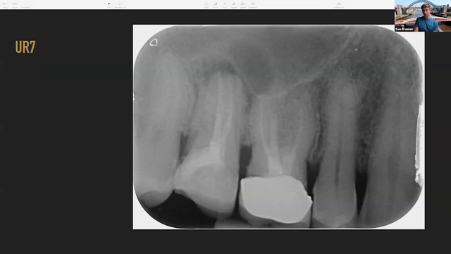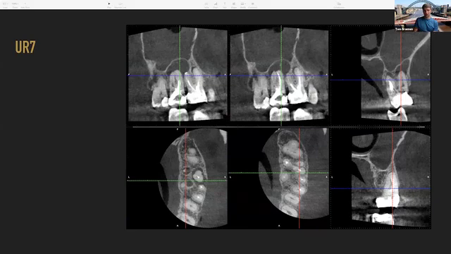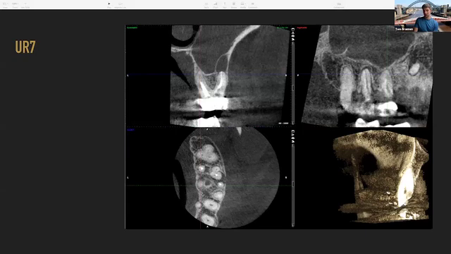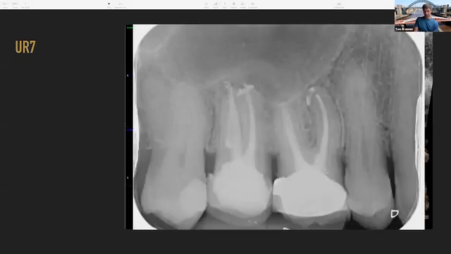So yeah. And again, this is a cone beam, similar sort of case, but this guy decided no, he wants to treat them, and actually again the cone beam shows us that there's lesions on the 6 and the 7, and actually pretty much all roots are involved in some cases. So sometimes you can do partial retreatments if you see one root is the only one that's failing but the rest of them are fine. But here it was the 6 and the 7, everything was sort of associated lesions getting up into and close towards the sinuses. And then that's after it's retreated, and we're starting to see a little bit of resolution of the apical areas.